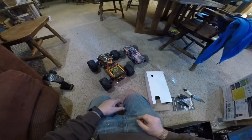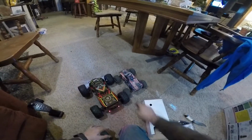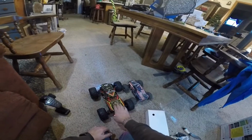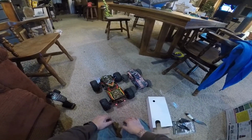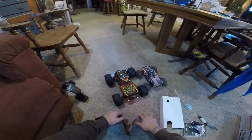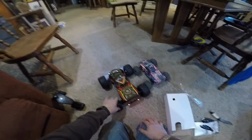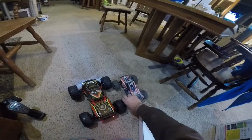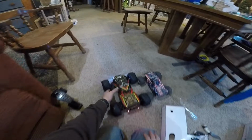But you can see the size difference. This is supposedly 1/10 scale. This is a 1/16 scale. This is about $100. This is about $150, give or take. They're not for climbing, and I'll show you that in a demonstration. They will climb. You can get good enough to climb. I really like them. The tires are a lot better than these guys. But I'm sure you can adapt them and stuff for climbing.